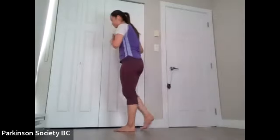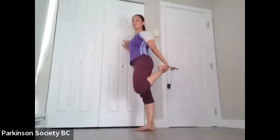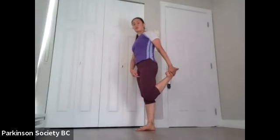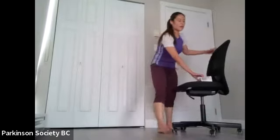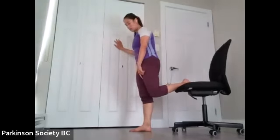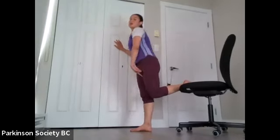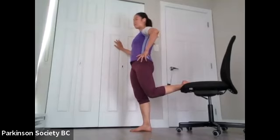And coming up, holding onto the wall still, you're gonna take your hand, grab hold of your foot. You're gonna pull it to your bottom, keep the knees in line and push the hips forward to feel a stretch at the front of the hip and the thigh. Now, if you can't reach your foot, you can pop the foot on something behind you like this. Just keep the knees in line. Don't let the knee come out or go forward. Keep the knee in line, push the hips forward, and you should feel that same stretch down the front of your leg.